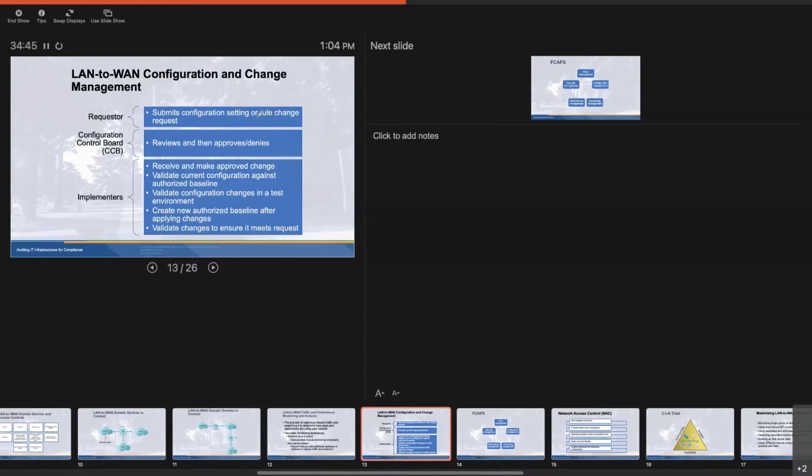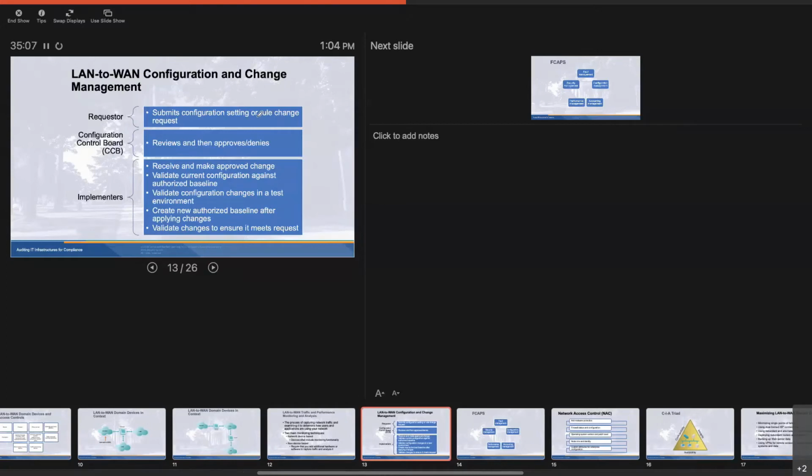He's got to submit it to this configuration control board. It's going to look at it and say, is this something worth risking opening up another port in a firewall? So you might have a bunch of people on this board, and they're mostly going to be concerned about risk, right? Is this something that we should be doing?